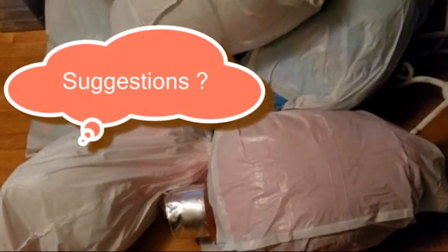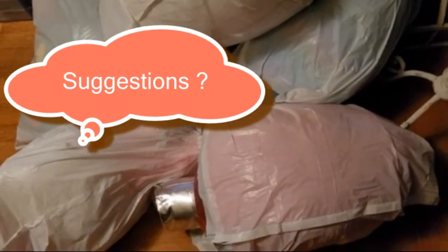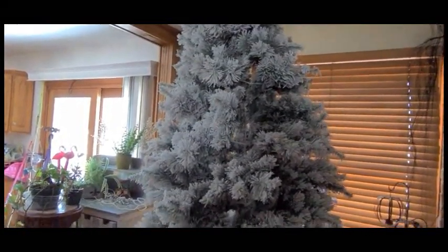My pillows in bags. If you guys have a better idea, please put that in the comments below. I'm still waiting for the Christmas tree bag to come in the mail. I can put each section in a bag and then put it back in the box in the garage. So we'll go ahead and put the Christmas tree back in the box.